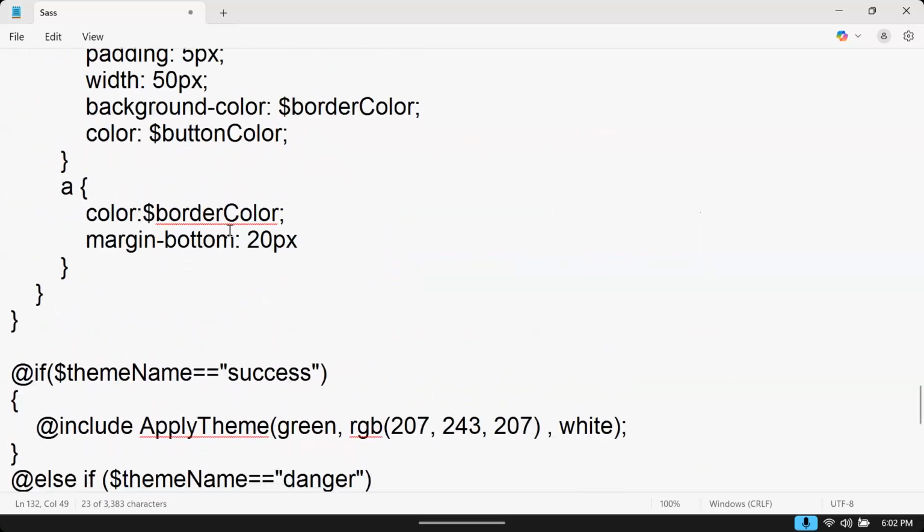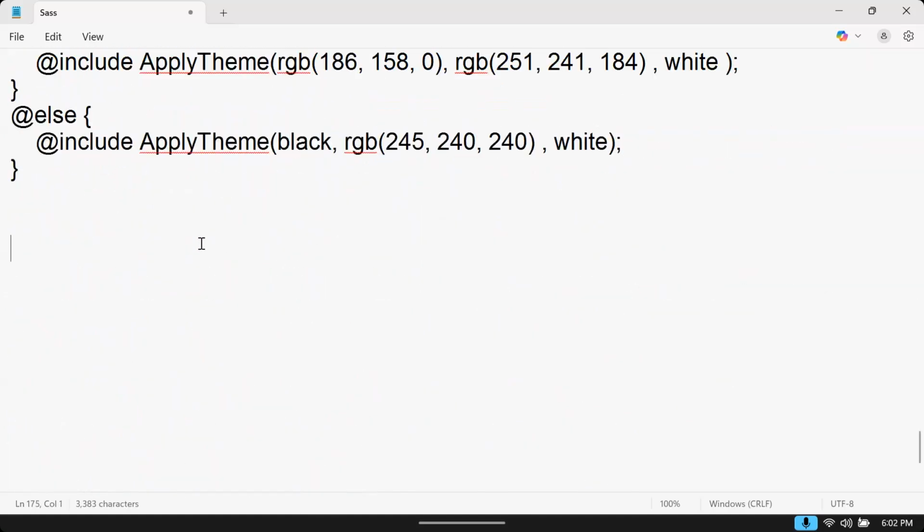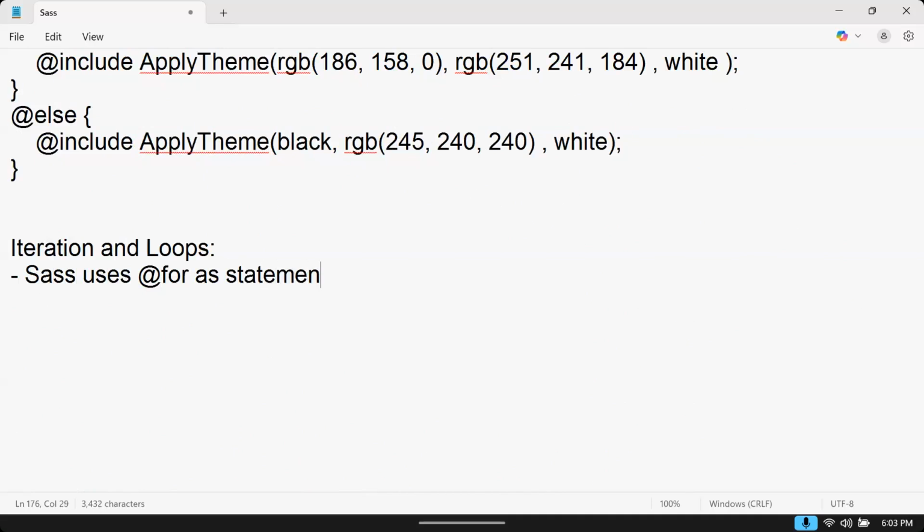Now, another important statement here is iteration. How do we handle iteration and loops? Sass uses the for statement for creating loops or iterations.